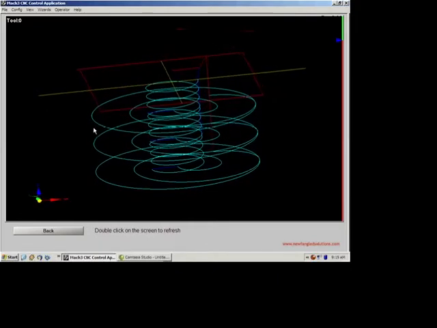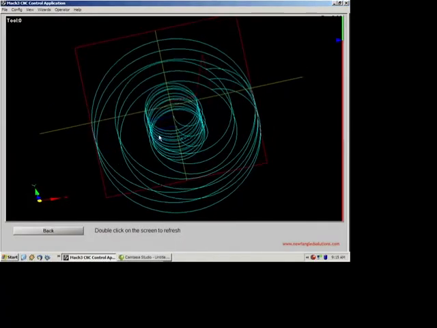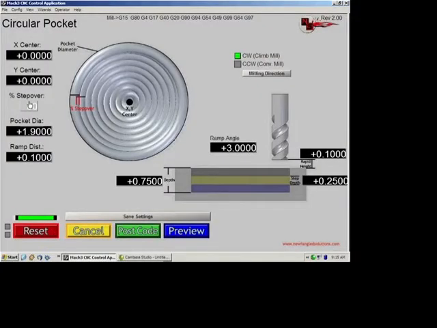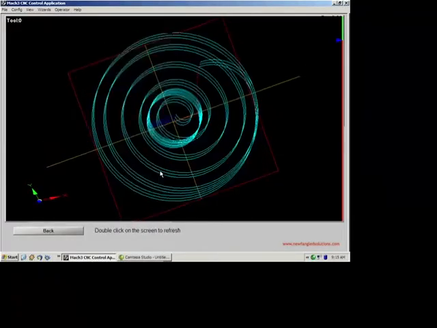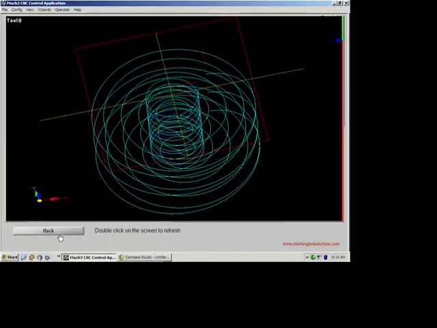The overall time to get down to the depth takes a little bit longer because you're taking a lot longer pass, but your machine, you won't even hear it plunging, whereas before you might see the spindle trying to move off to the side some. So we were pretty happy with that, but we really would like to have a little less step over. Now, as you can tell, I'm just hitting this until I look at the program and I'm like, wow, I really like that program. Or I say, geez, I really don't like it and I really would like some more step over. So we can just keep on playing with it until we see that we have a program that we really like. And I'm fairly happy with that one.